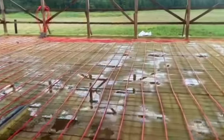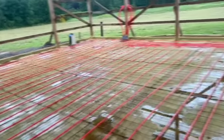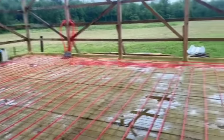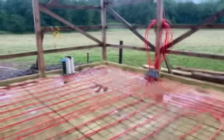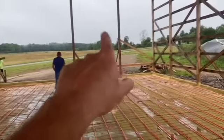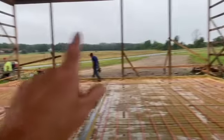This floor has a pitch in it. We need to put some tape on that drain, okay? There's some silver tape. Here's where the radiant comes out, guys. There's gonna be a door here and a door there, but he left these open for us. This is nice. We can get that conveyor right through these big openings.